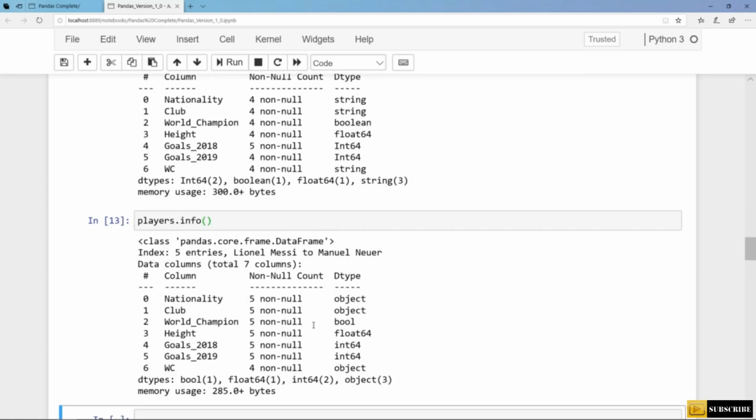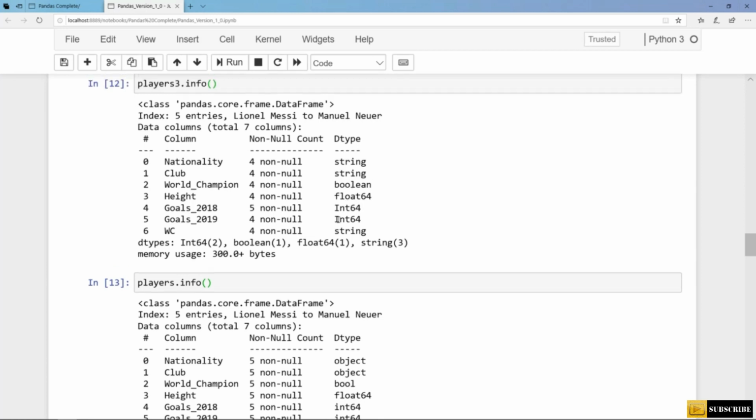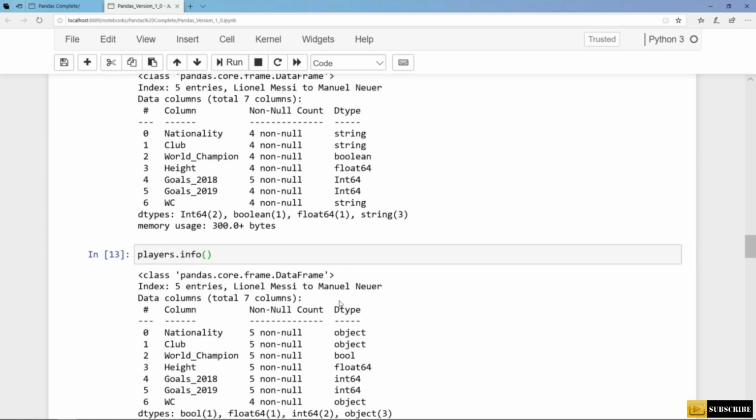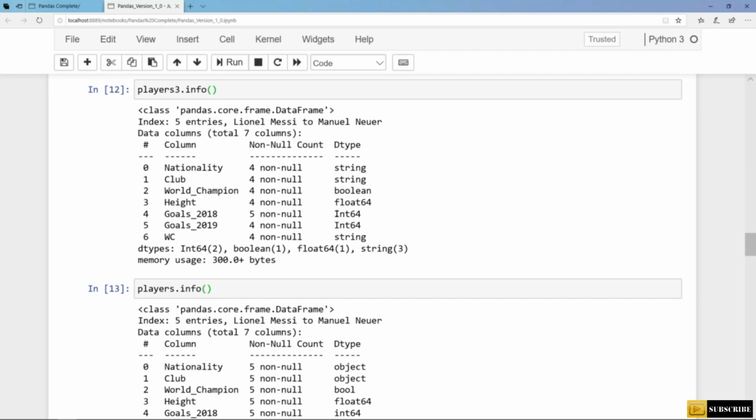Here we had the old bool data type, so we shouldn't mix the Boolean and bool up. This is the new nullable data type Boolean. The old and still default bool data type can only hold True and False and cannot handle missing values. And this problem is solved here with the new Boolean data type.